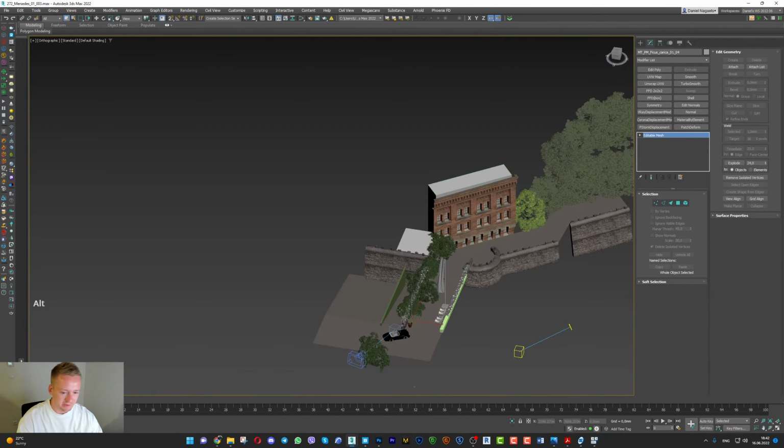Let's go next, and I will choose this. I will copy these armchairs, sunbeds, and I will copy these trees, because I would like to put them here. That will be these trees. This one, maybe two different trees. Never mind, I will choose only one of them. Yeah, copy.